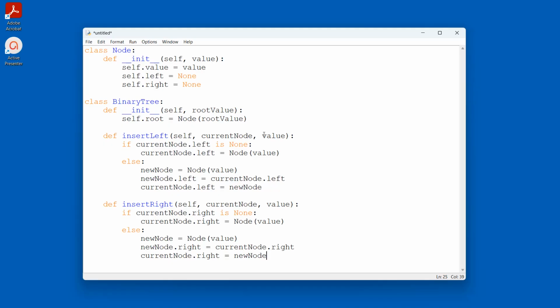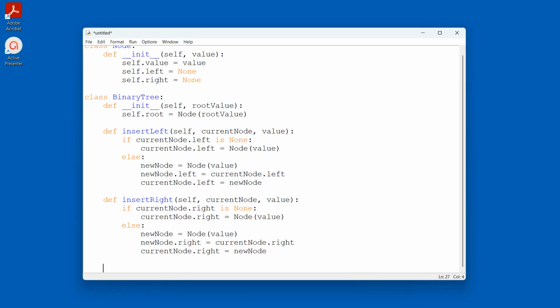So let's go through this and kind of explain it a little bit better here. Okay, so we've got to create our node. Both places we do, whether it's current node dot right equals the new node, or we just created and stored into new node here equals Node value. Okay, so if there's already one in the right position, then our new node dot right, that's the new one that we have, is going to be equal to our current node dot right. And then our current node dot right is going to be equal to new node. So it gets put in there in the right place. Okay.